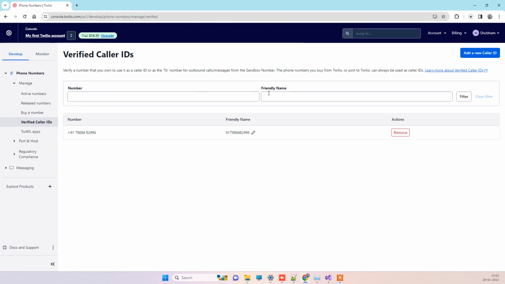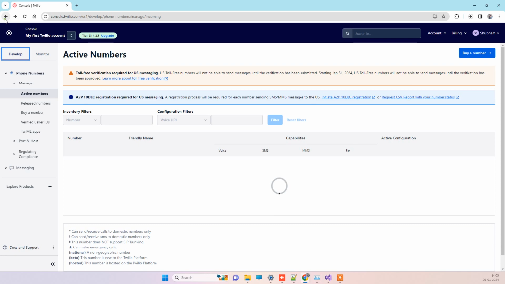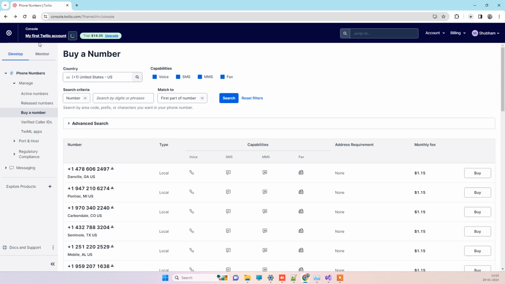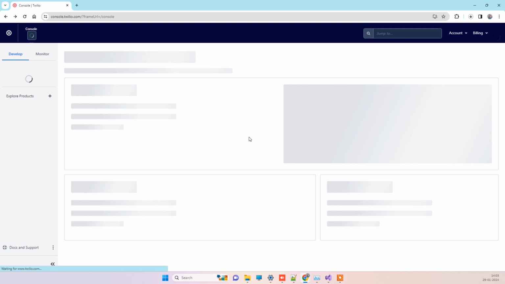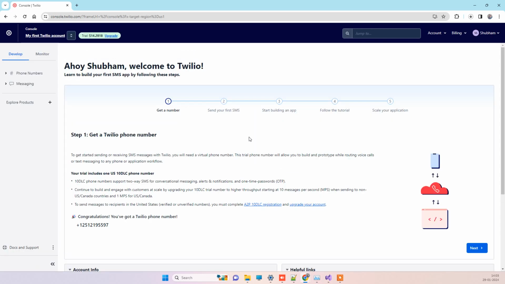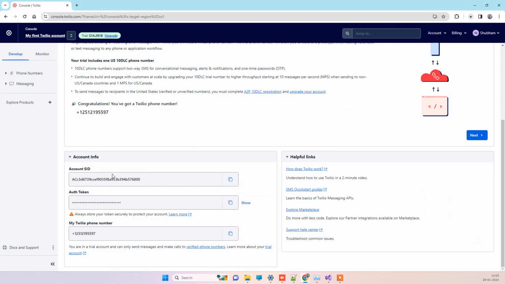For example, you can log into your Twilio account. If you have an account, then you can log in, and then you have to go to your account, and on the main dashboard screen you will be able to see the account SID and auth token. So what you have to do is copy those. You can see these three details.